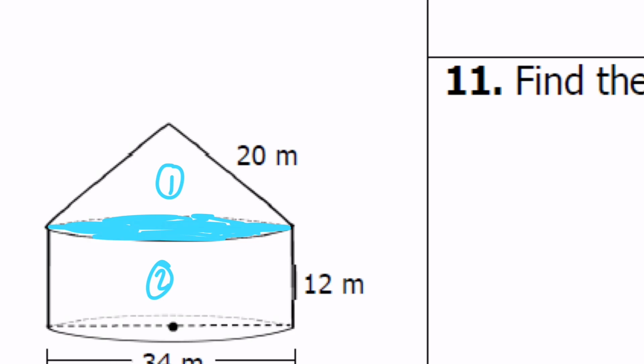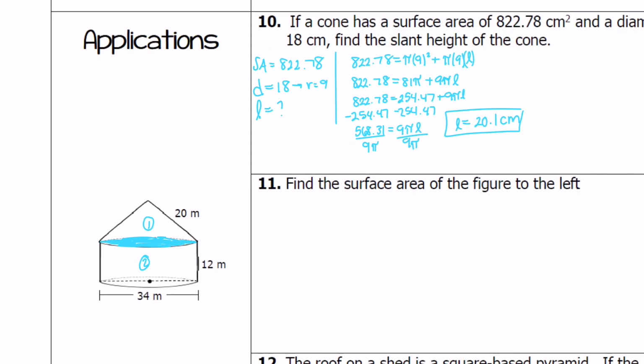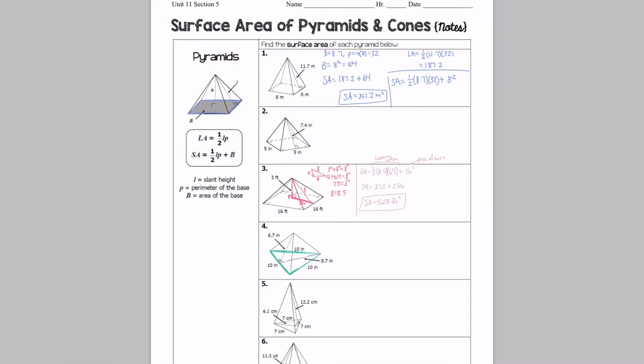I want you to at least attempt this one. I want you to see how far you can get. And then do number 12 as well. So go ahead and finish these up. 8, finish 9, do 11 and 12, then do 2, 4, 5, and 6 on the front.